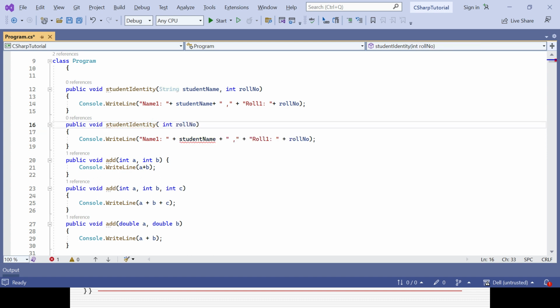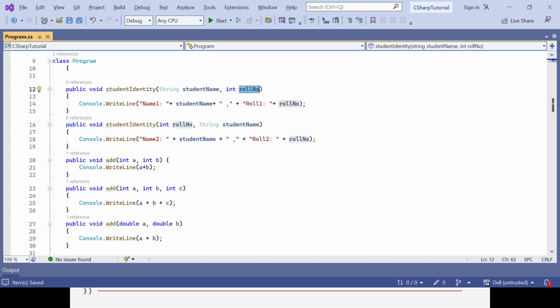Alter means we are changing the order here, but everything is the same, right? I am just changing the order: integer roll number and string student name. So here I can maybe change name to and roll to, so that you can easily understand. Here it was exactly the same two variables, but I am just changing the order. Here I want to get first the roll number and then student name, and here first the student name and then roll number.